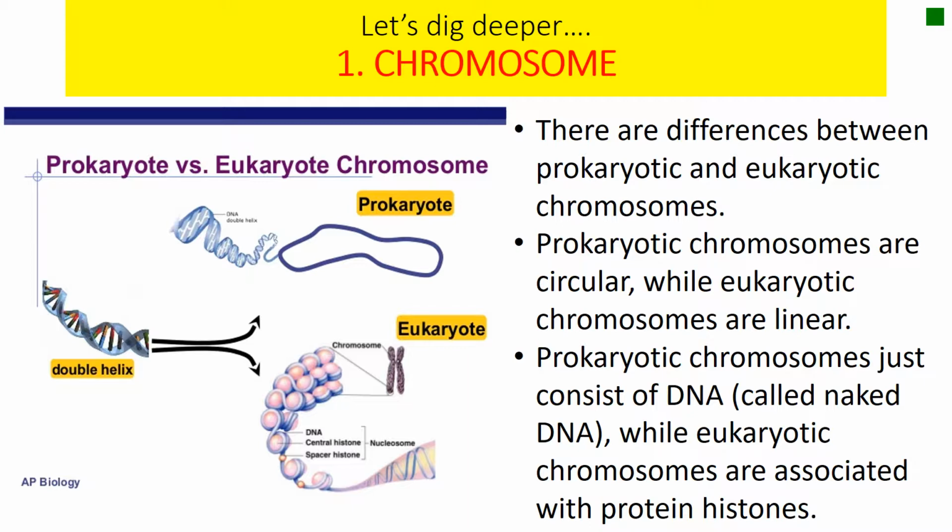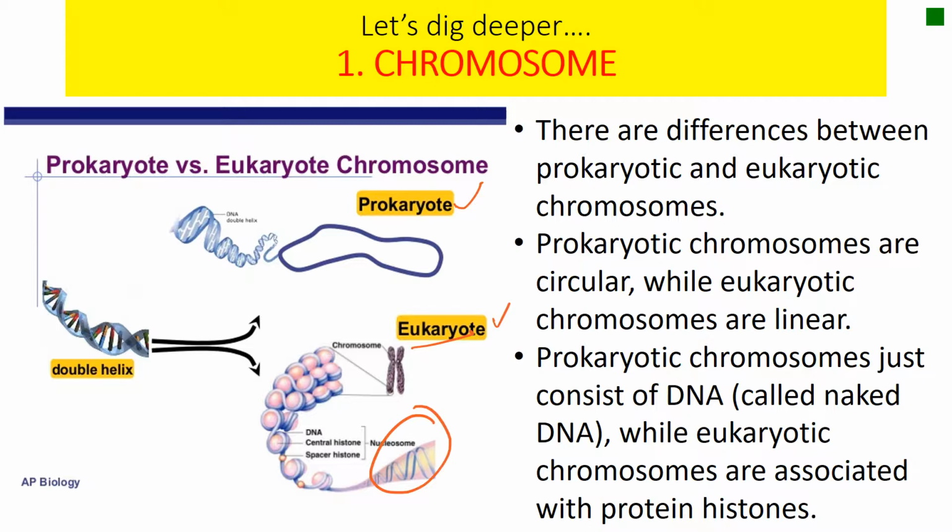So let's start with chromosomes. As you have learned in the terminologies, chromosomes are made of DNA. However, in this chapter, you will dig deeper by looking at the difference between prokaryotes and eukaryotes chromosomes. Wait a minute, do you still remember prokaryotes? The bacteria, yeah, it is in chapter 1, while eukaryotes are simply multicellular organisms like us, humans, animals, plants. Alright, now I hope you still remember that.